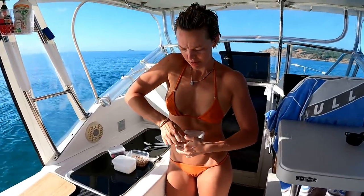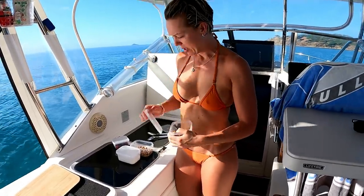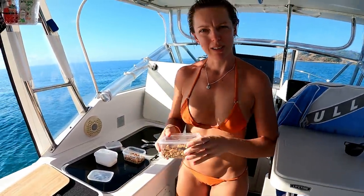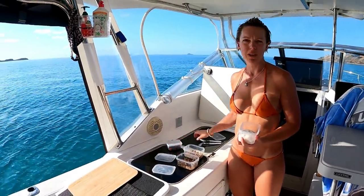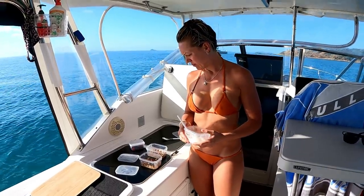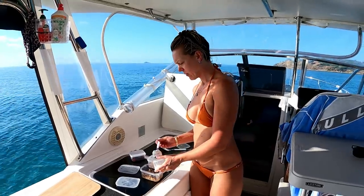One thing that we didn't get to prep on our trip was having our own granola. So, I actually make granola myself that Mick really enjoys, so I had a little bit left over from home that we got to bring out today. It's pretty nice. If anyone's interested, I can tell you how I make it. I know a few of the ladies were keen to see what our menu was. I don't know how long it lasts. We never find out because we eat it too quickly, but it's really lovely. It's quite filling and no rubbish added to it. So we just have that with a bit of coconut yogurt.